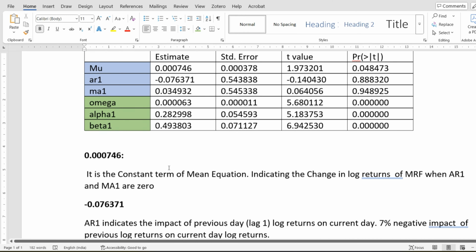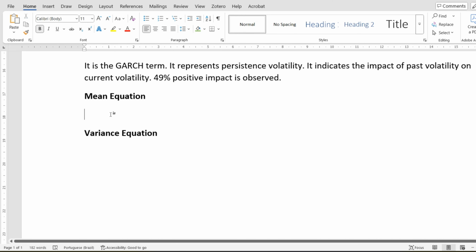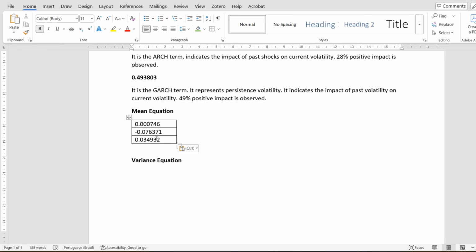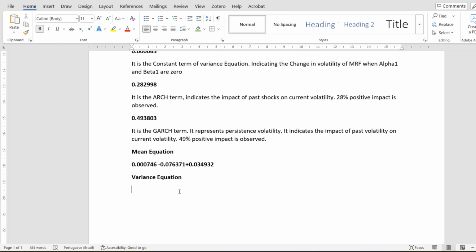First I will write all these three values. I'll copy it, paste it here as values. Then I will bring them into the first line. Same way I will do it for the next three. For variance equation, since all are positive, I will use the plus symbol.